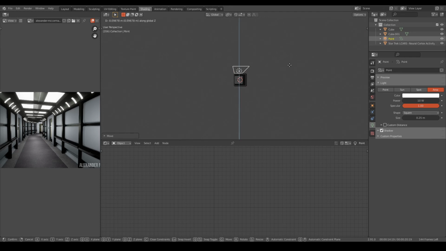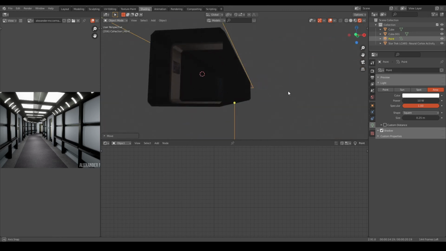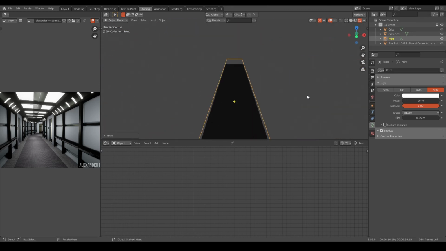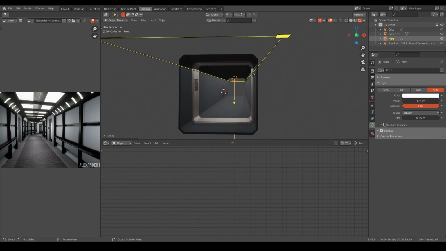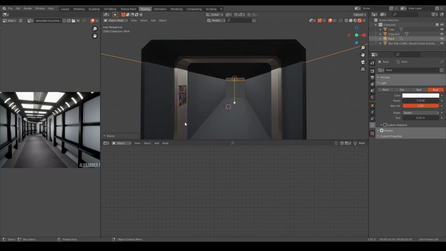And GZ and bring it back in, so it fills the entire hallway.